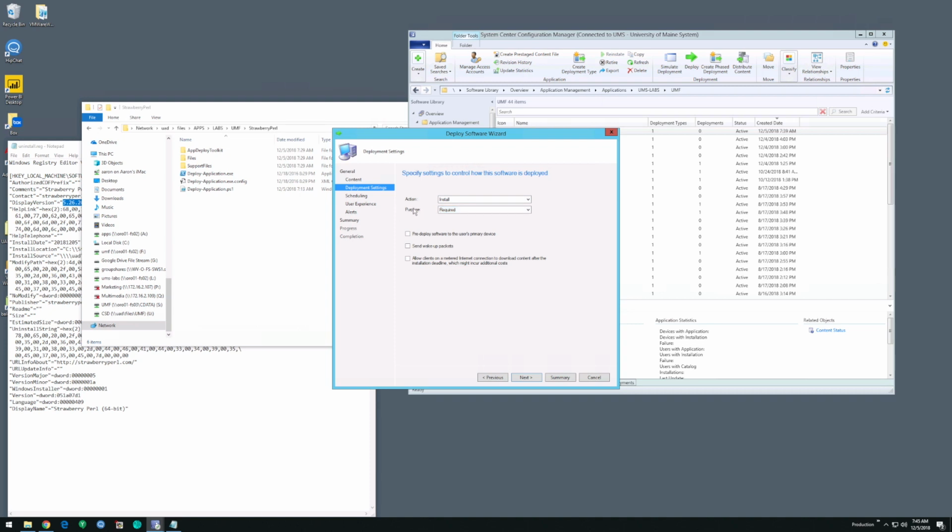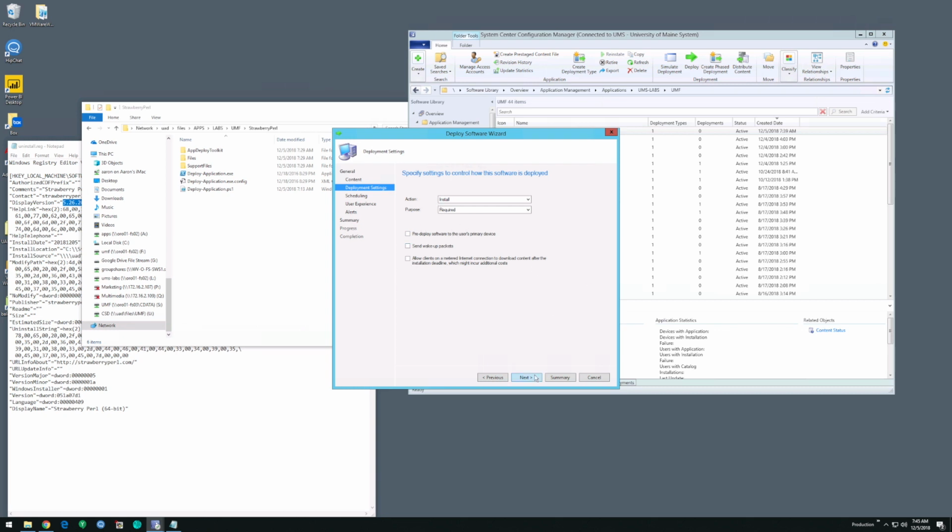But this is what's called a required deployment, what I was talking about earlier, where if that app ever comes off that machine, SCCM puts it right back on it. It's that persistence and that ability to work with the machine image after the imaging process, which is why I like doing it this way.